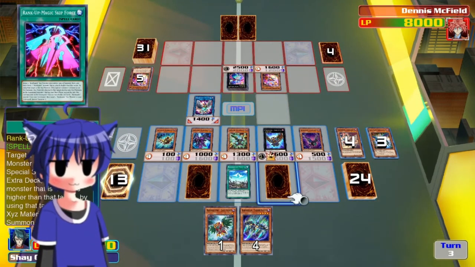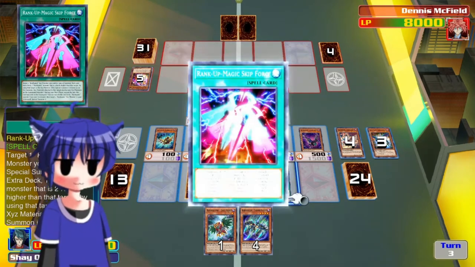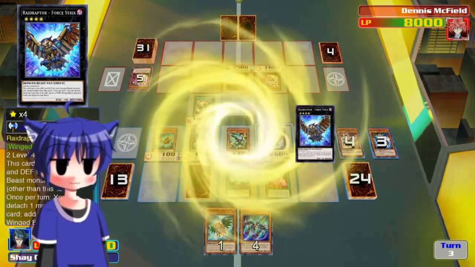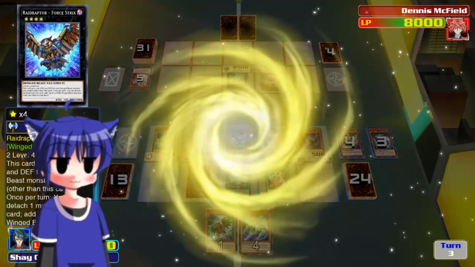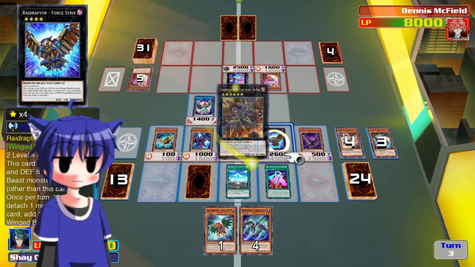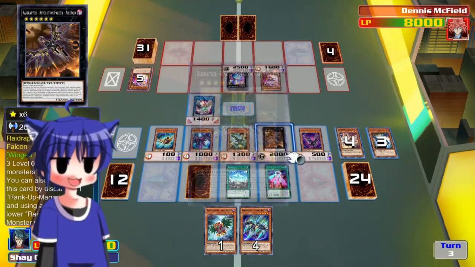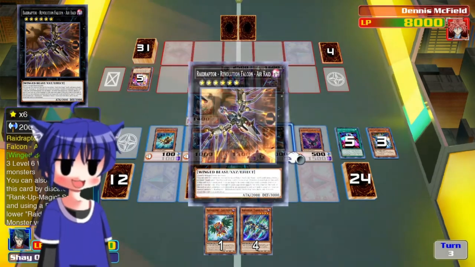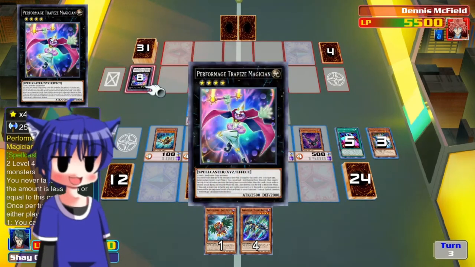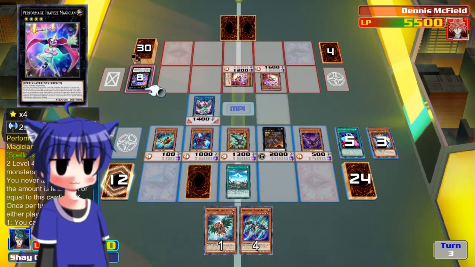Let's see. Rank up magic! Skip Force! I'm gonna rank up you. And make the Air Raid. Make that Air Raid! Air Raid. And I'm going to activate Air Raid's effect. Pop that guy. You get the damage, boy. Crap, it's such a wall, man. He's got such a wall.